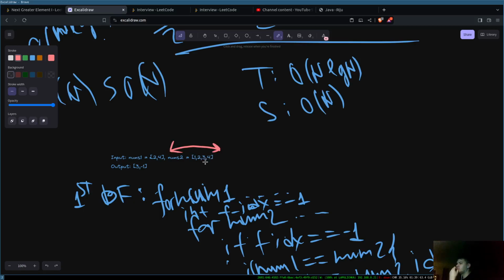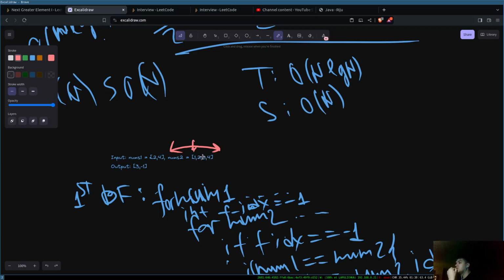We need to somehow move forward and figure out if there is a greater element than the current one.